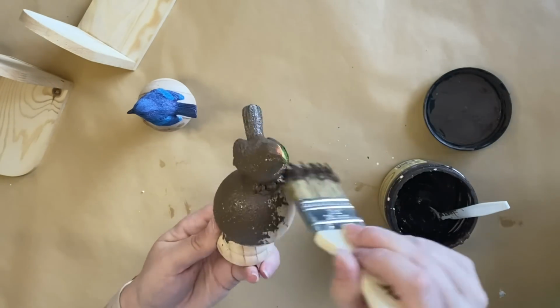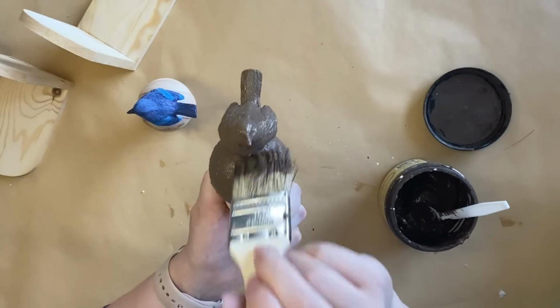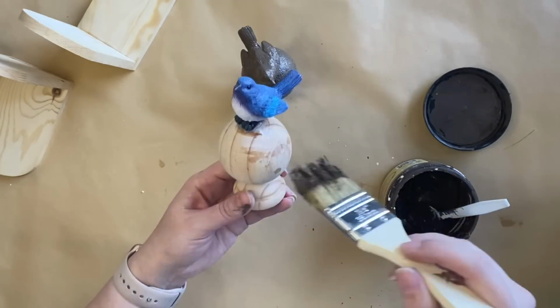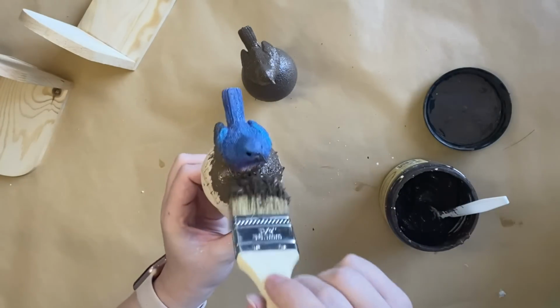Now, I decided to add this product to the birds before I glued them on because I felt like it would just be a little bit awkward and hard to get to all those different angles. So we're doing it before we attach them to the bookends themselves.